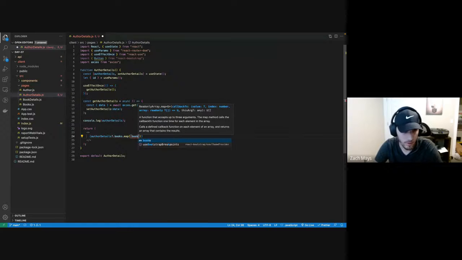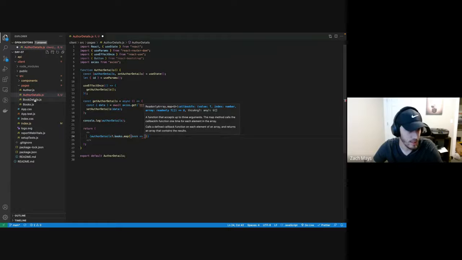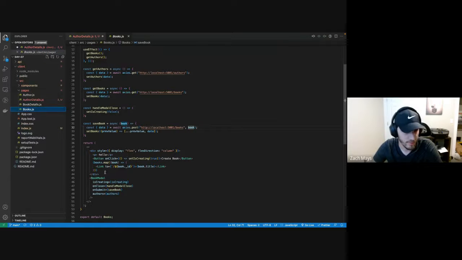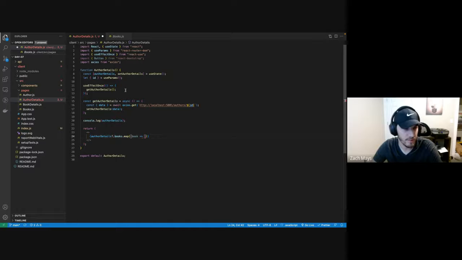And take a book. And so this will actually look exactly like what this looks like over here. So we can just copy that. And so that's the point whenever I'm just copying and pasting that you would want to extract this into its own component. So you could call this just like books list or something. But this kind of shows you it's all kind of a cascading thing.